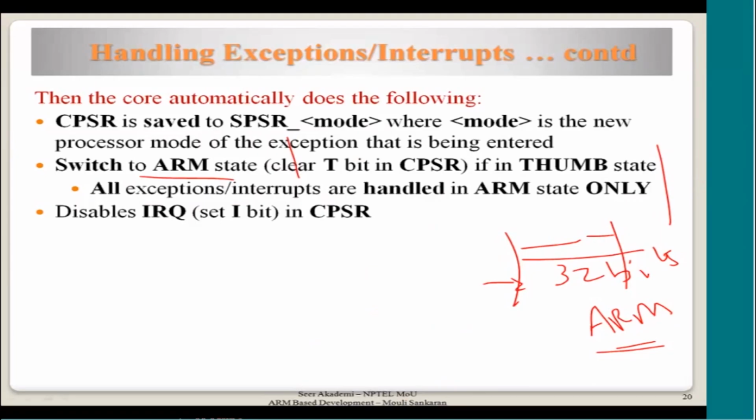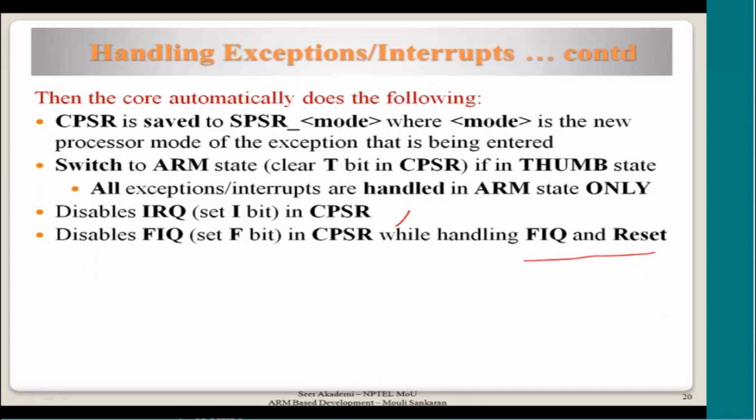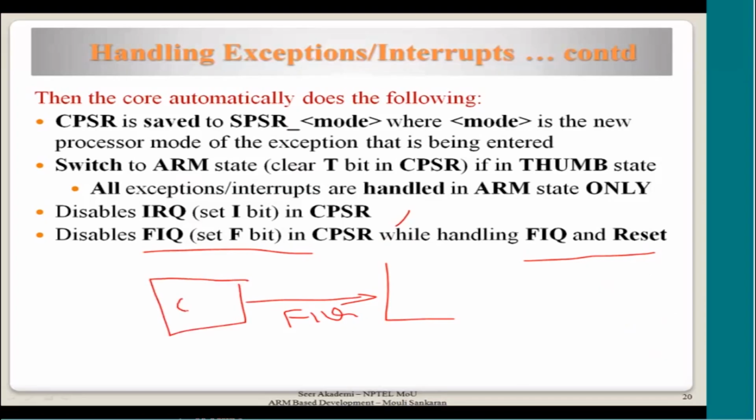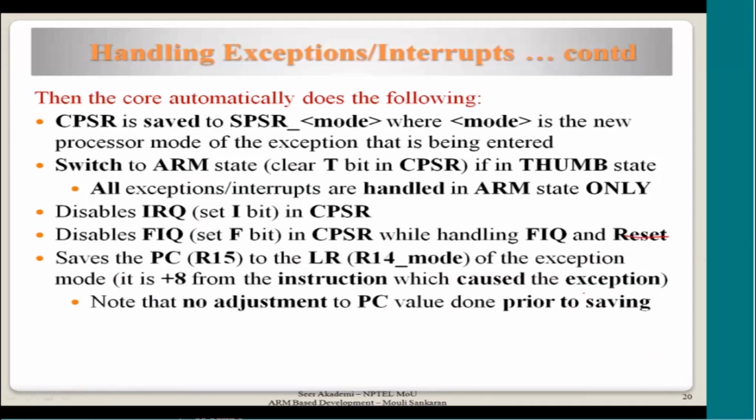And then it updates the CPSR, because you saw in the previous slide that IRQ is disabled in all the exceptions. So it disables IRQ. It disables FIQ if it is FIQ or reset, and in all other places FIQ is not disabled, because we don't want a fast interrupt to be disabled, since the more critical interrupt is attached to that. As a system designer you are supposed to make sure that FIQ is connected to a critical module. It could be a timer or it could be a sensor. You have to make sure that FIQ is connected to the most critical interrupt module, which will indicate to the processor, please take immediate action. So that's why FIQ is not disabled, except for FIQ and reset.